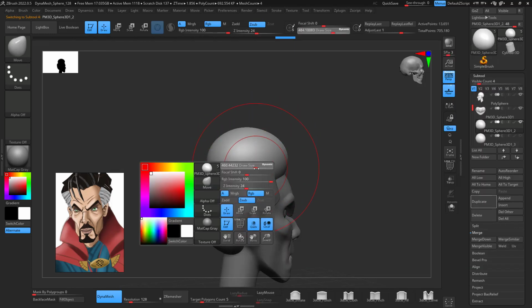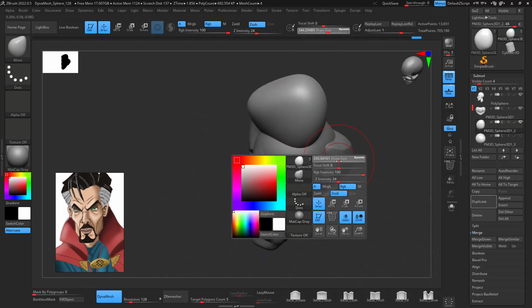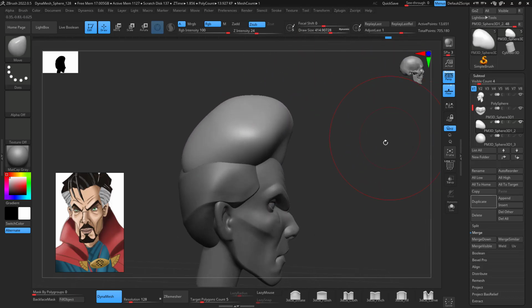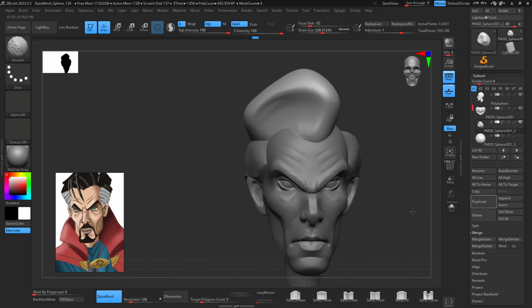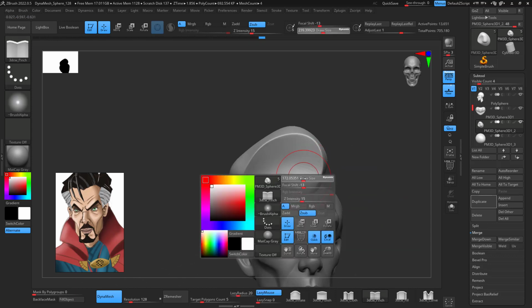Okay, so let's start creating the shape of the hair there. It goes like that. I have a huge thing here. And it goes like that. And this part probably goes like this. It looks a little bit funny, but I think it's gonna look cool. And let's carve some of this part here. I want to carve this, something like that. Starting to give this flow. I find when you're working on hair, if it has a nice flow, it just looks so cool. It makes such a big difference.